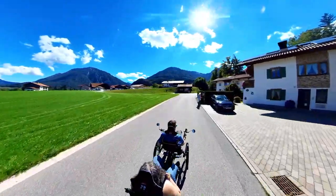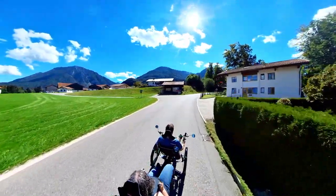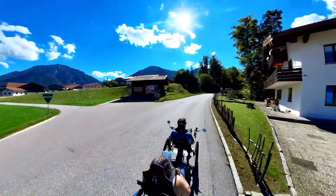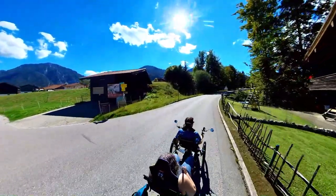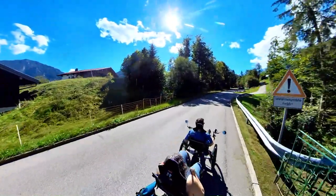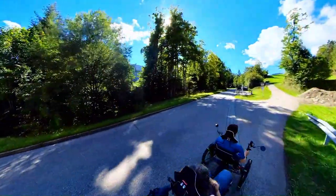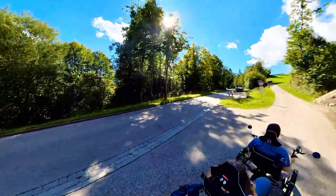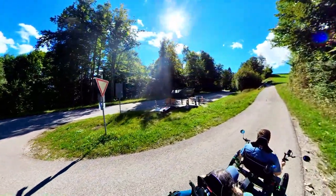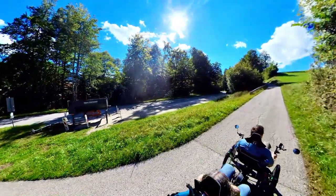So for that, we're going to use turbo, and we're going to gear the Rohloff down to pretty low gear. And we're both going to be pedaling pretty hard. That is one thing you notice with the tandem, any tandem, whether it be the Bambuk or anything else. We do have two riders and the power of two riders, but also the weight of two riders and only a single motor. So you will notice that on really steep hills, it's going to be a little bit easier on your own bike with your own motor than with two people on one bike sharing a motor, but it's not too bad. So I'm going to downshift right down to one.